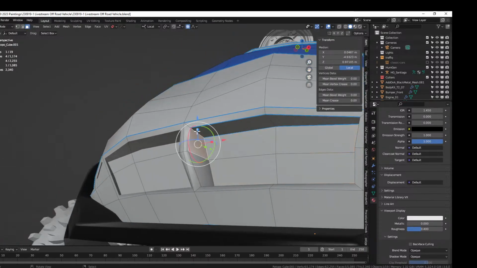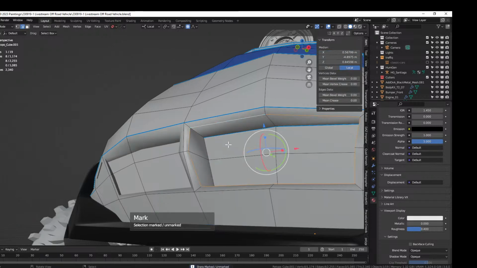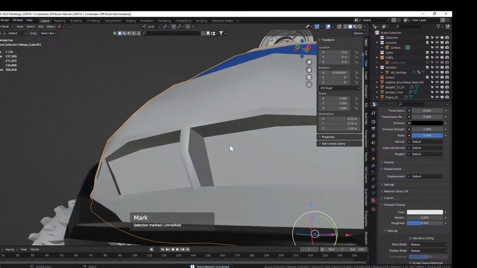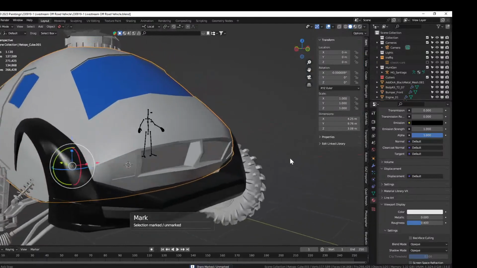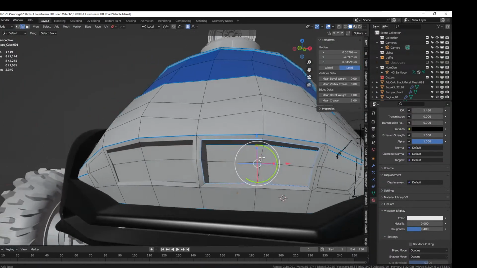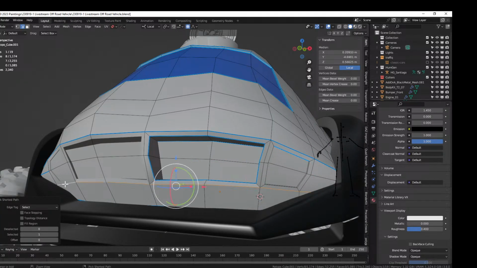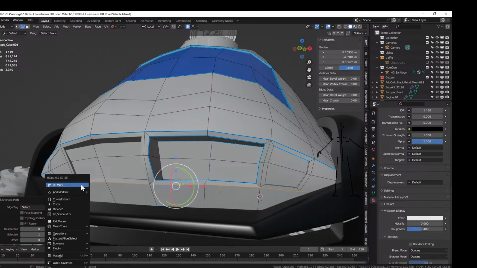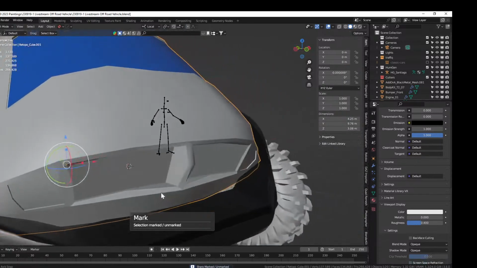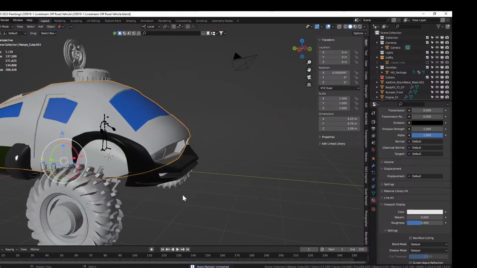I want to make 2, this whole loop, sharp. Yep. And then I want to make that whole loop sharp. That's better. There we go.